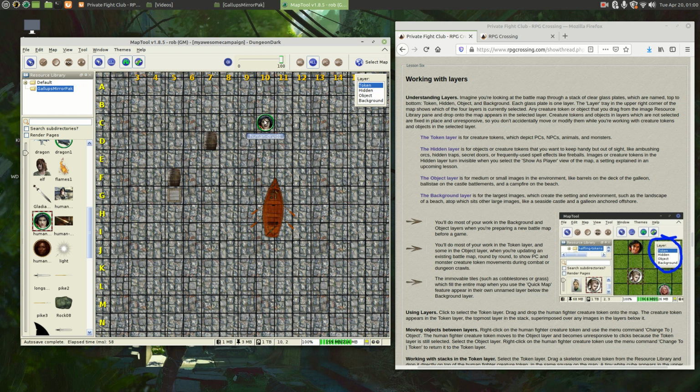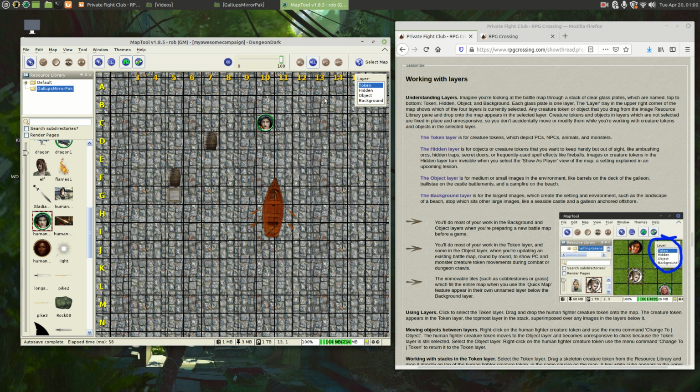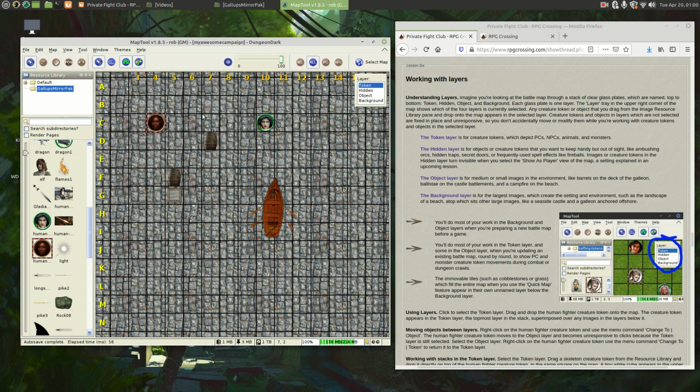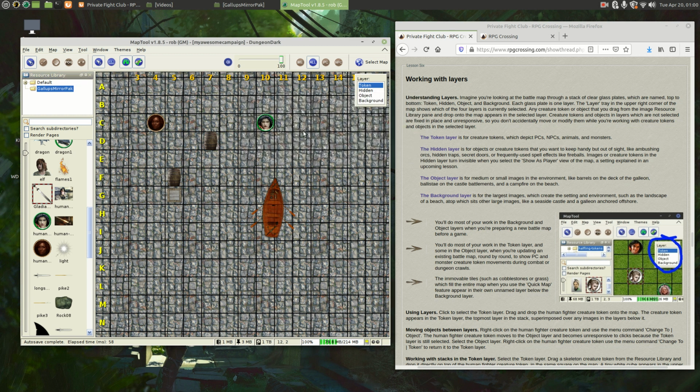We'll come back later to why the PC versus NPC setting makes a difference. But that's a feature of the token layer: whenever you drag a creature token or any kind of image onto the map and let it go, it's always going to ask you what it is. Is it a PC or is it an NPC? And that goes, by the way, for any image. If you drag a sword, it doesn't know. You could call it whatever you want, PC, NPC, but that's the important concept.